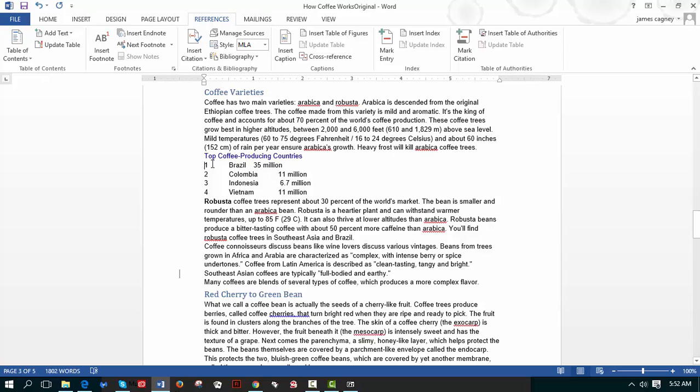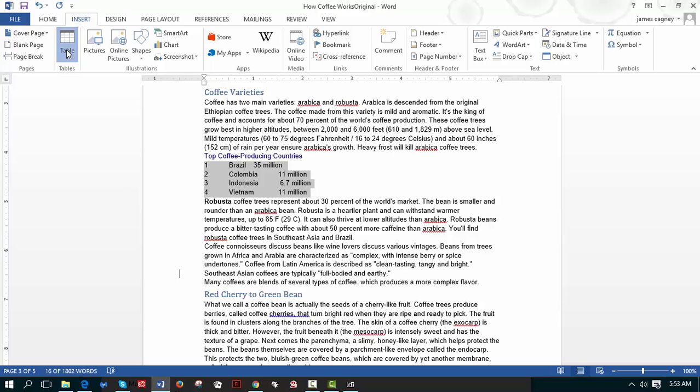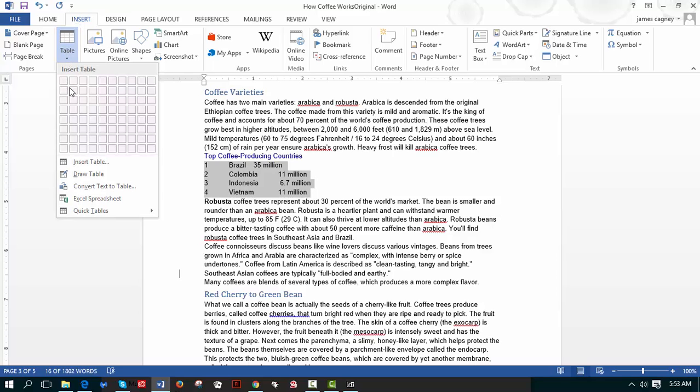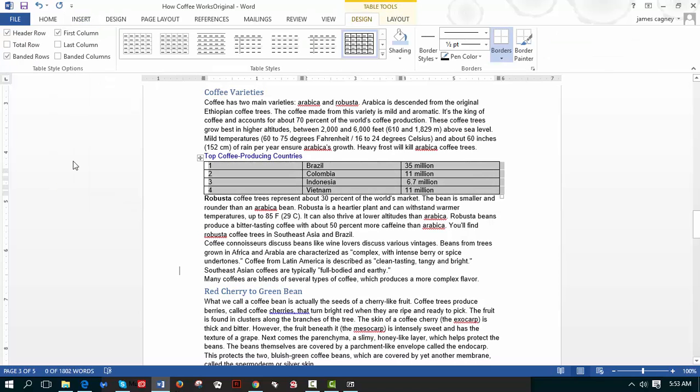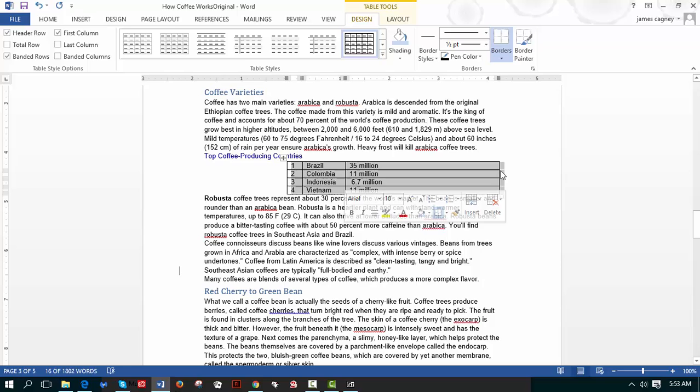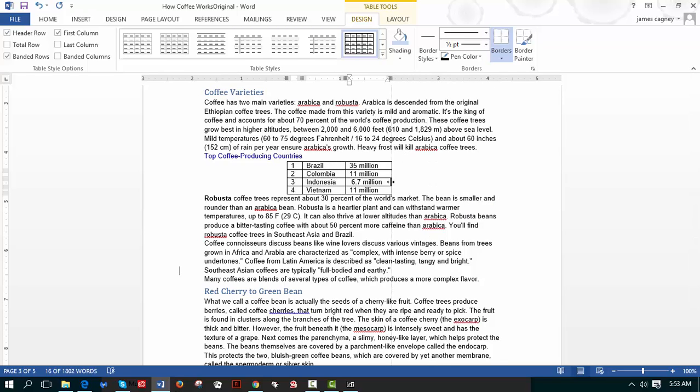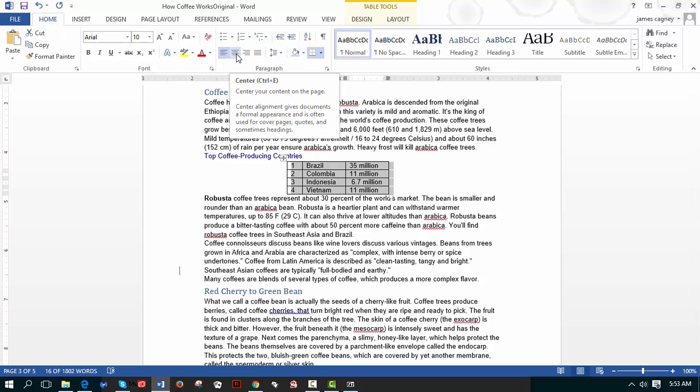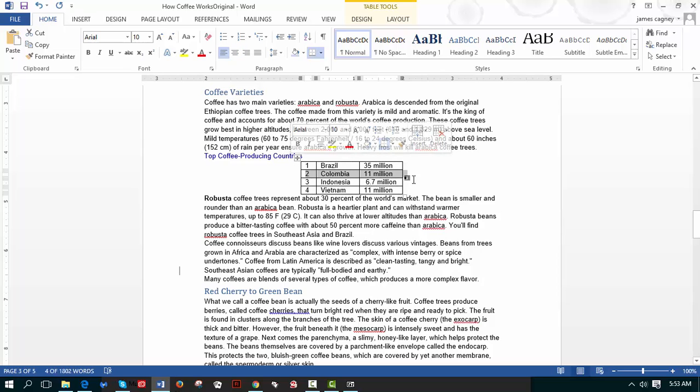Suppose I want to, you have a table here. Let's do a table real quick. I'm going to insert a table. And I'm just going to insert table. It's going to recognize right off that's what I want. And I can play with this, make it smaller, smaller. And if I want to center this, I could click here. When I click here, it gets the whole table, that little plus sign. That means do this to the whole table. Come back to home, and I could center that. So you can play with your table there.